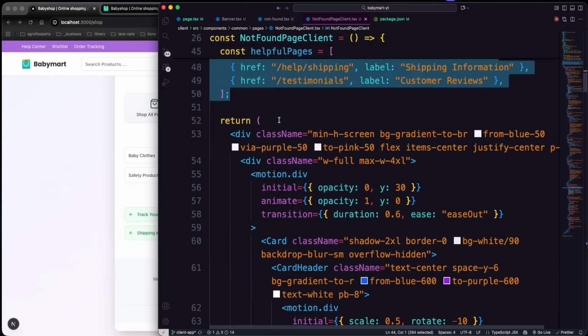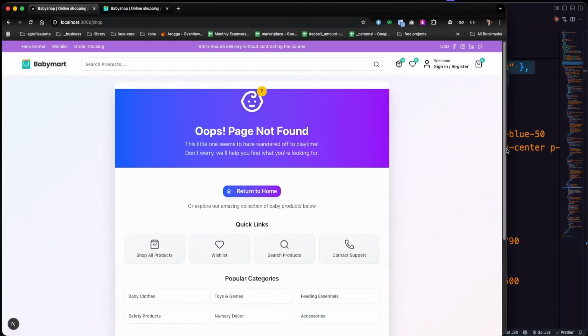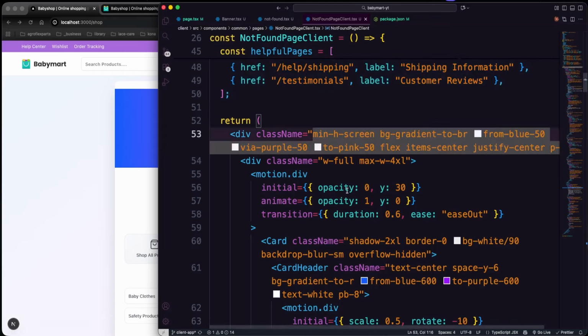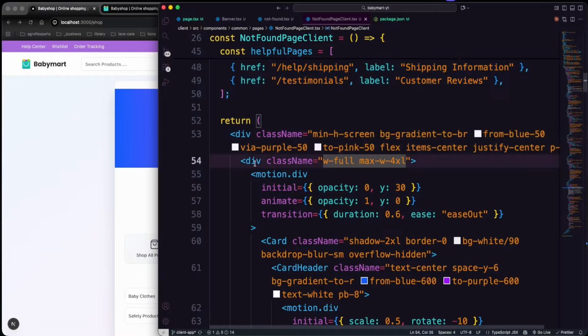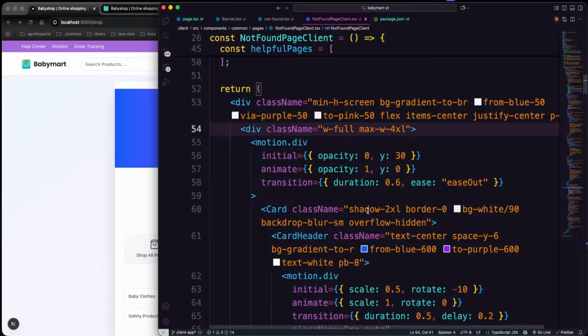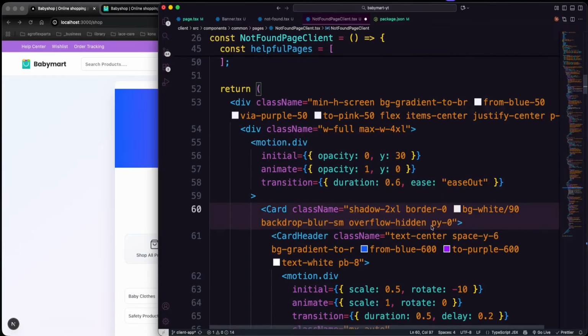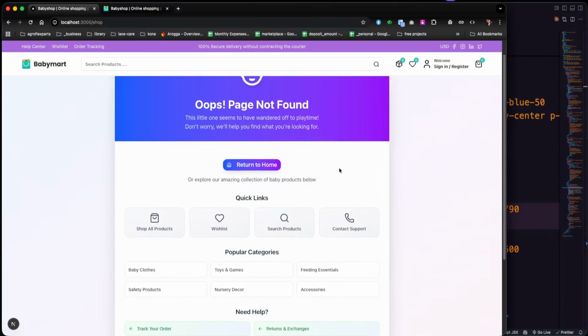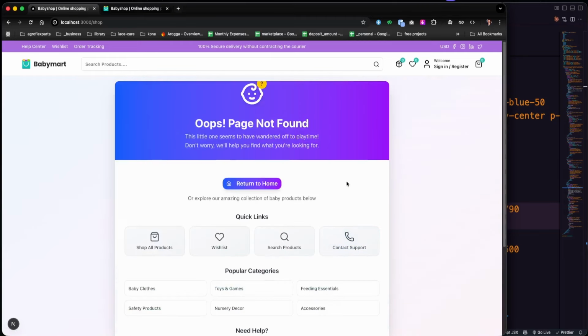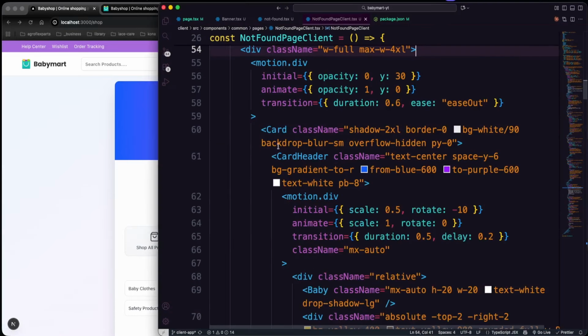Now over here in the div, you can see the min height and the max width. This is the background which is coming from that particular div. Then we have the full width and max width of 4xl. So this is the one which combines those things. And over here, I'm going to provide the card. If I put padding y-0, I think, yeah, now this looks better. So okay, that's cool. Of course, we are pending for the footer. We're going to provide that. So now this page contains that within a card.